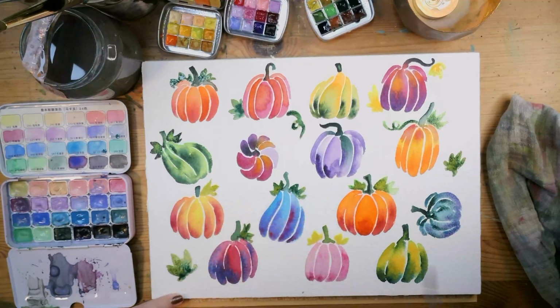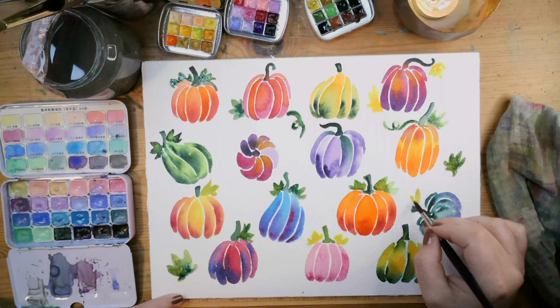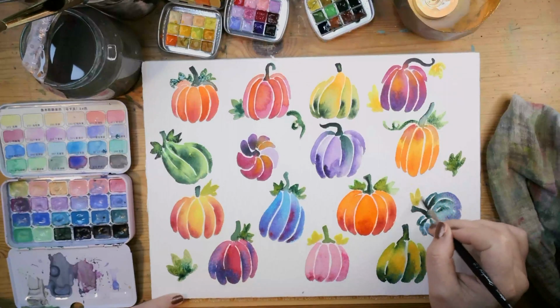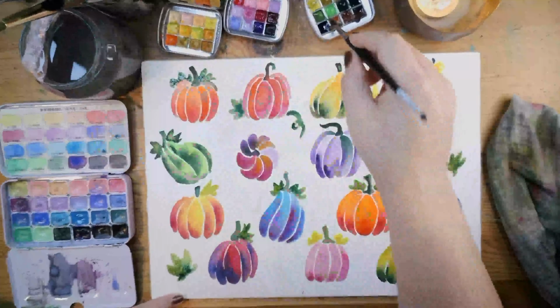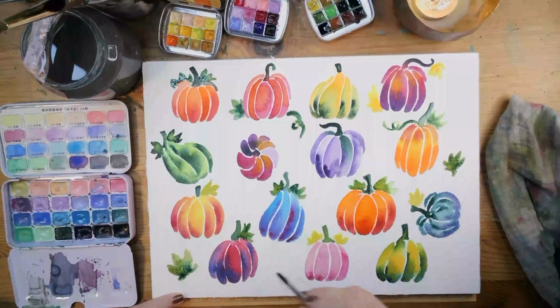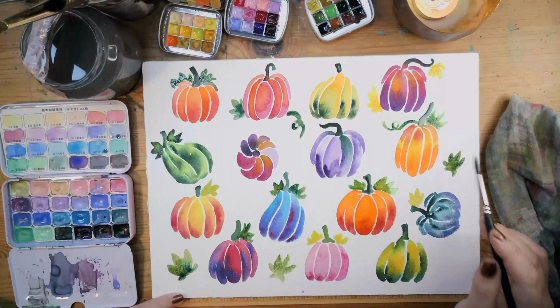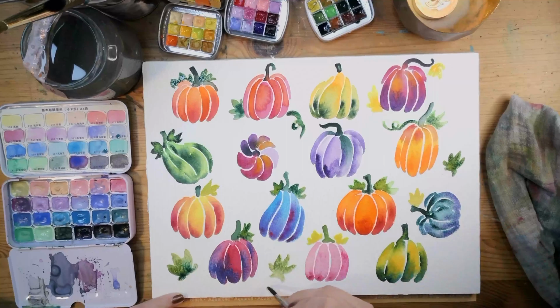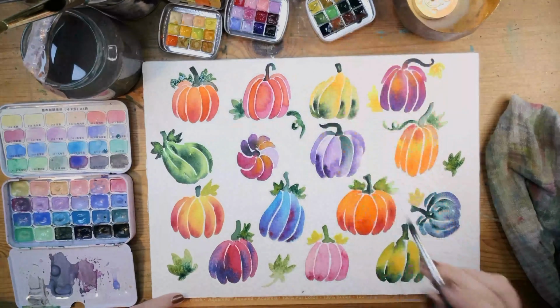Alright, so only a few more pumpkins left to paint the leaves on. Oh, I like this yellow with the blue here. So one thing that I always like to do is add some more details also with metallic paint. I'm only wondering if the paint is dry enough at this moment.